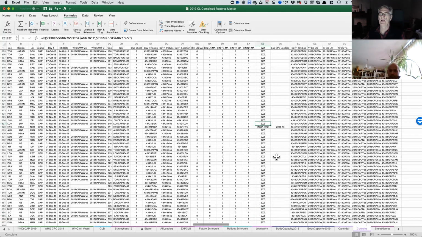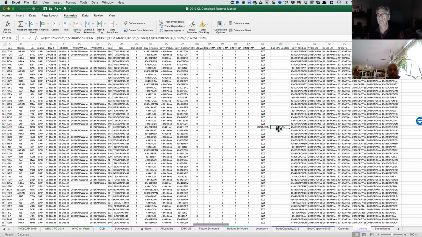And if it's not the first time I've seen it, then I put all Z's. And then here, I count the number of things that are less than or equal to. So I count all of the things that show up before India and Hyderabad in that column. And I get 2018, 15. So India Hyderabad is the 15th for 2018.